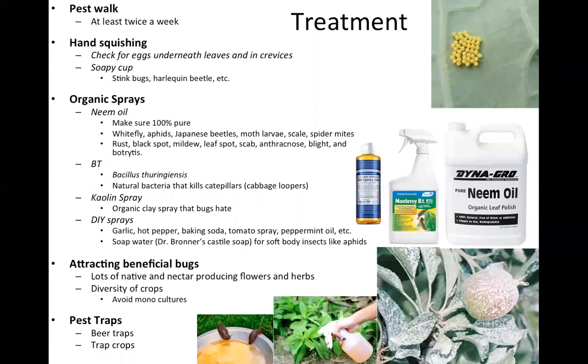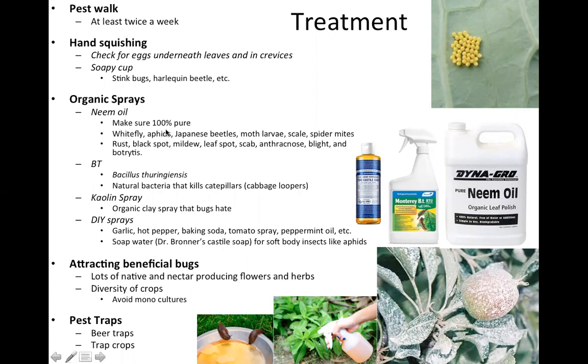But some of the most common organic garden sprays, I feel like neem oil is one of the most common. It's basically an oil made from a neem tree. You want to find pure neem oil. A lot of times it's cut with different insecticides and fungicides, which maybe you want if you're having a real bad problem, but just be aware. It's not only a pesticide, but also a fungicide, and we're going to talk about this one with a lot of the diseases.